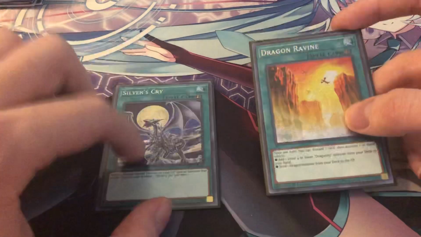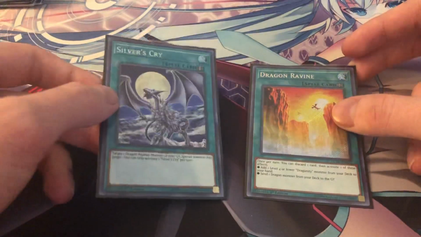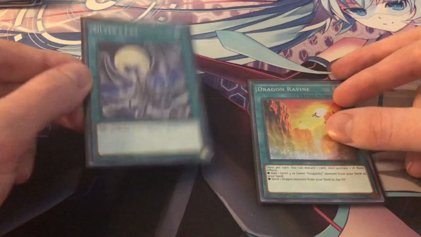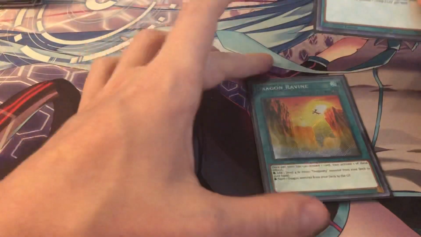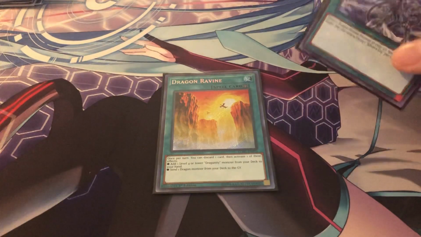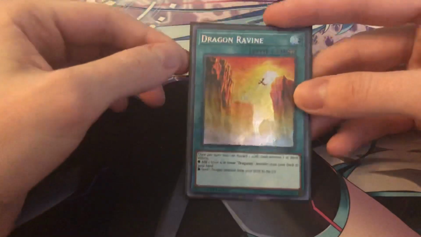Dragon Ravine and Silver's Cry are the last 2 cards in the main deck. Silver's Cry revives normal monsters like Eyes White Dragon or Dragon Spirit of White. You can do it on your opponent's turn as well. So if they set something, you can flip this face up during their end phase and get rid of it before they can activate it.